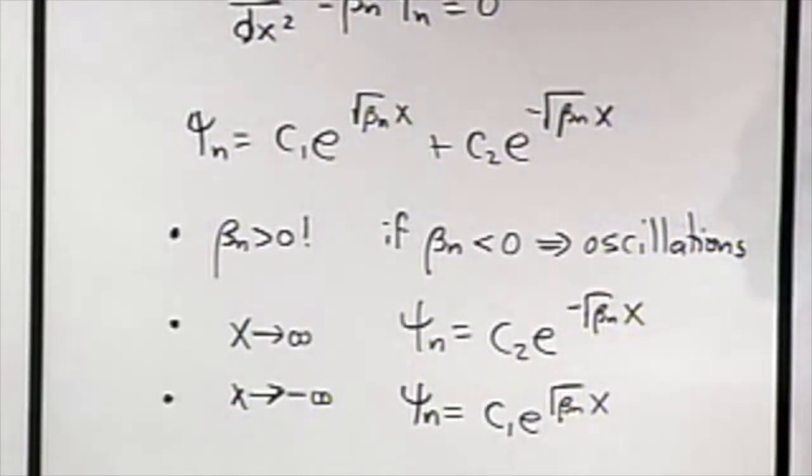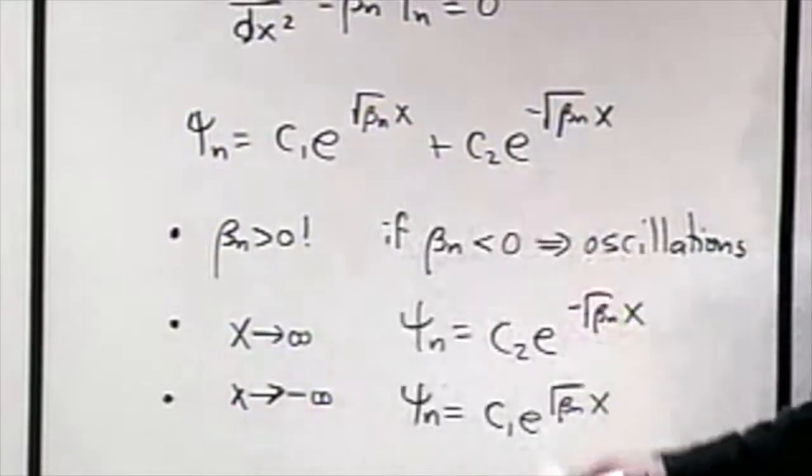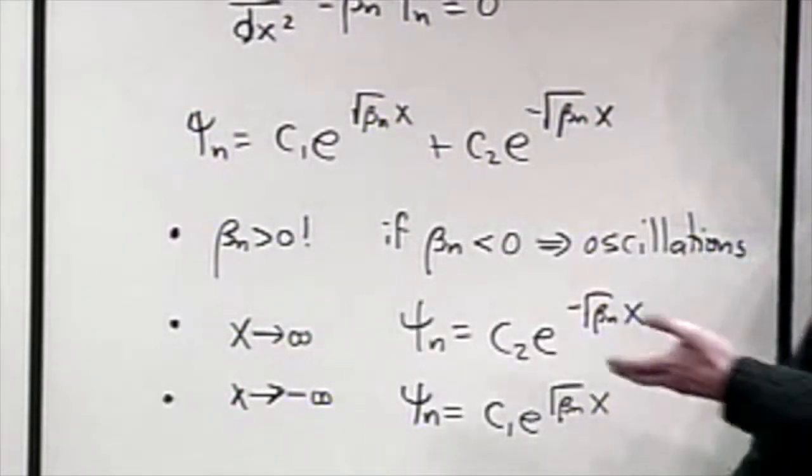Now, what this psi of n represents is, for instance, in E and M theory, the electric field. Obviously, if the electric field goes to infinity, it's bad news for whoever's at infinity. And we know that doesn't happen. What we know is the field goes to 0 very quickly outside of this range, and it does it by this. Now, this is easy to say mathematically.